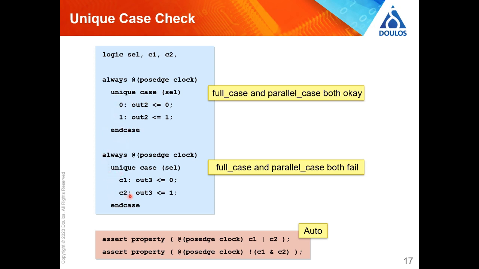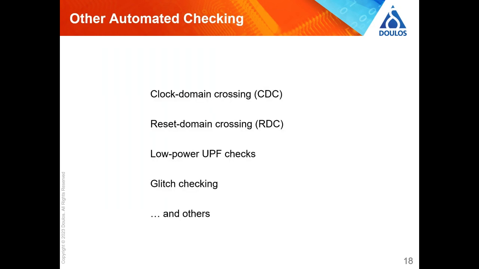The second one here, we see that we're using variables C1 and C2, but of course we're only using one value of this C1. In other words, we're using the value of 1 for C1 and the value of 1 for C2. We're not using 0 for C1 or 0 for C2. So we haven't fully specified this particular case, and so the formal tool is going to flag that as a potential issue that we need to take a look at.